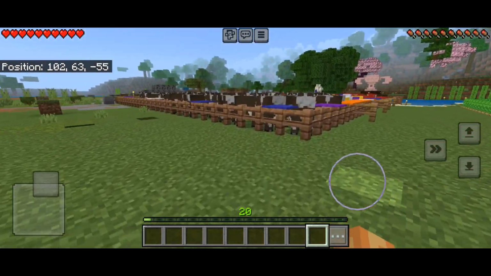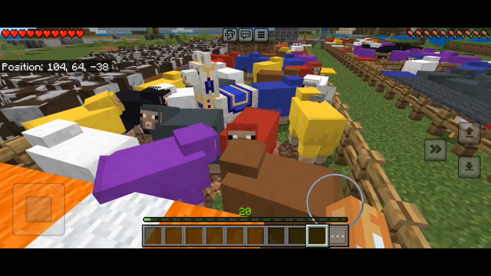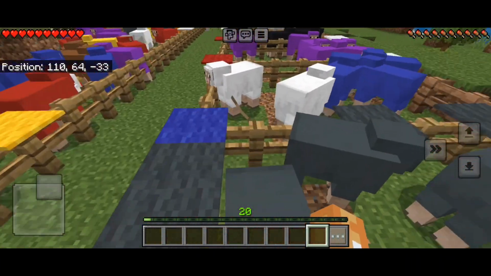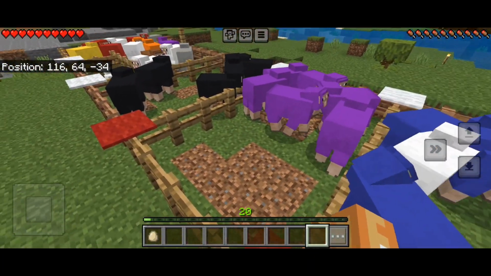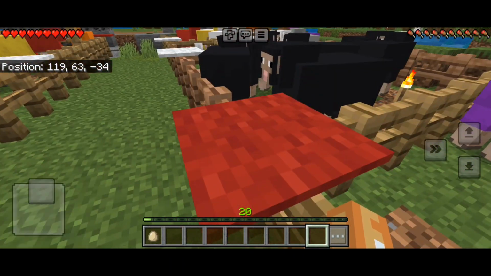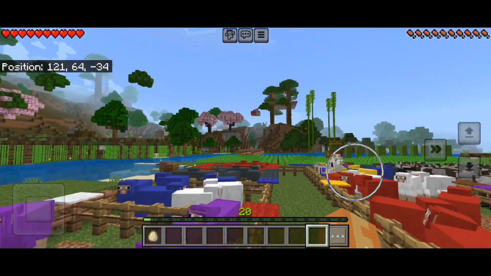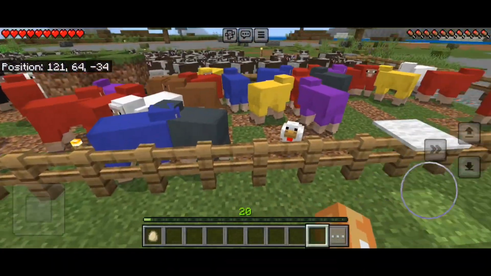And then we are also gonna fix up over here. I'm not gonna do much, but what I wanted to do is separate these into their own pens of 6 sheep per color. So here we got blue, we're missing 1 blue one. We got 6, what is that, cyan or purple? No, purple. Black, and then over there we are still sorting them out. So that's what we're gonna do. And that's why we have the flowers all in our house, so we can get the proper dyes for all of these guys.